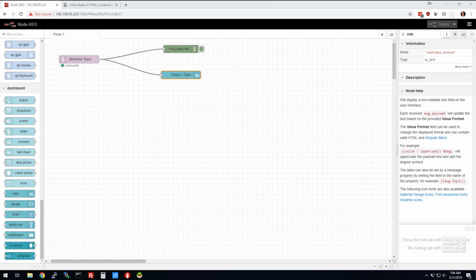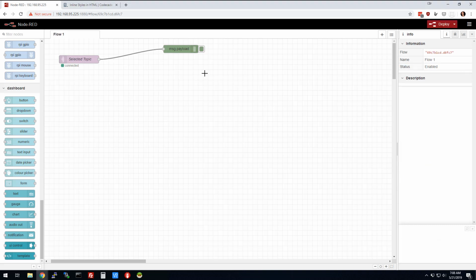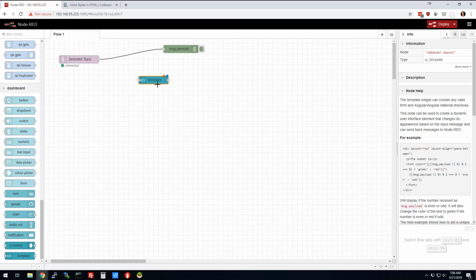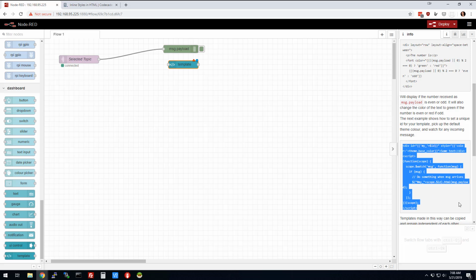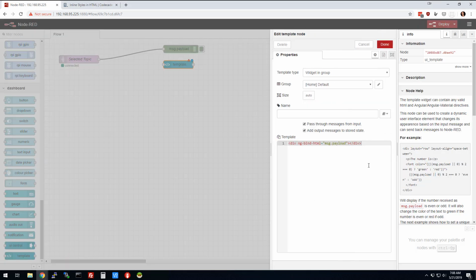But what we could also do is do a different kind of node, and so I'm going to delete this, and I'm going to come down here and grab a template node. And if you go to the description over here, you'll see that there's some examples of how to use some JavaScript to populate different divs, and you can use paragraphs and all the normal HTML and JavaScript and even jQuery stuff. So what I'm going to do, I've already written the code. I'm going to just drop it in there. You don't really need to understand the code because the example's right there.